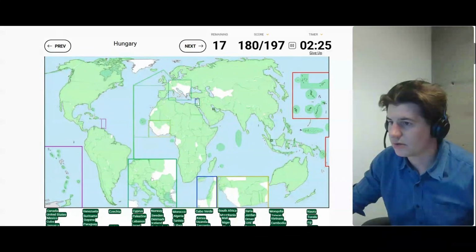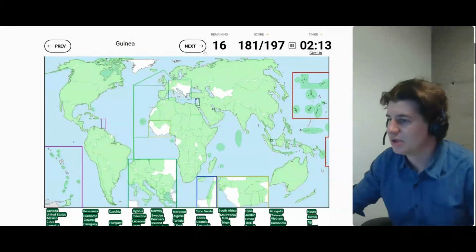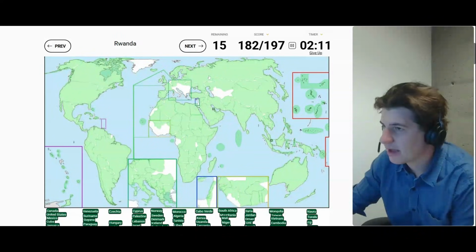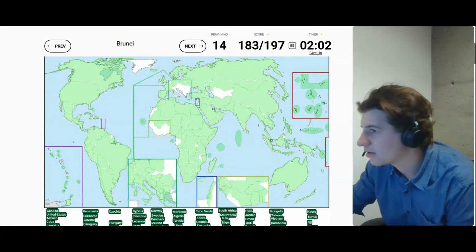Hungary, it goes Austria-Hungary, Czechoslovakia, so Austria-Hungary. Liberia, I think is there, but I'm going to keep going. Turkmenistan, that's going to be one of the last two. Guinea is right next to Guinea-Bissau. Rwanda is tiny. It goes Uganda, Rwanda, Burundi. There's Rwanda.